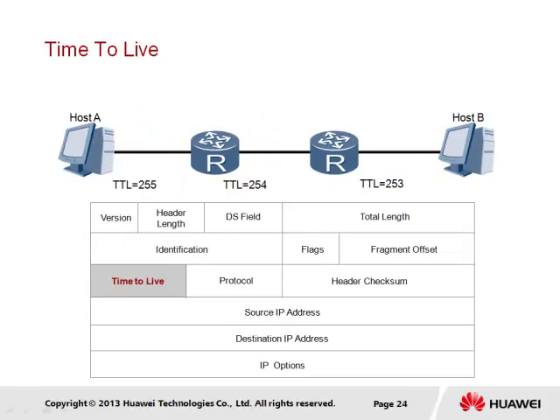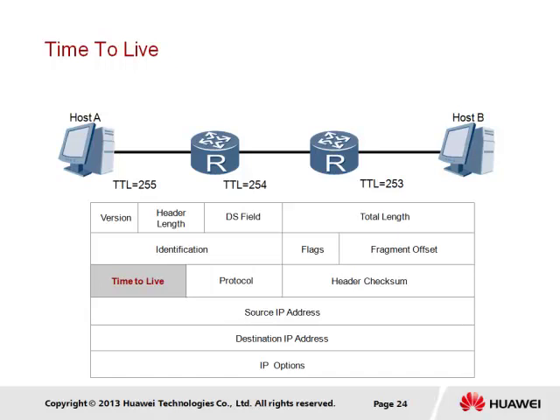The time to live or TTL field is another fail-safe mechanism supported in IP headers to ensure that packets that are unable to reach their intended destination do not become forever caught in transit over the IP network or stuck within loops, such as where two routers continually forward packets between one another. The effects of such behavior would quickly result in congestion within the IP network and high utilization of system resources.